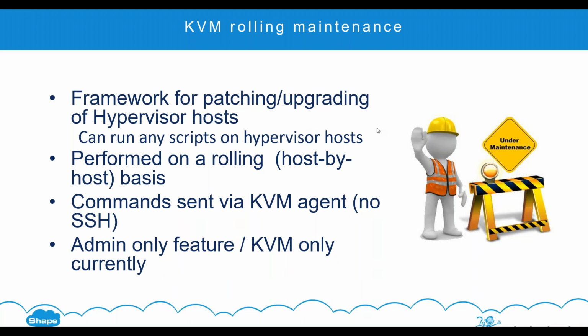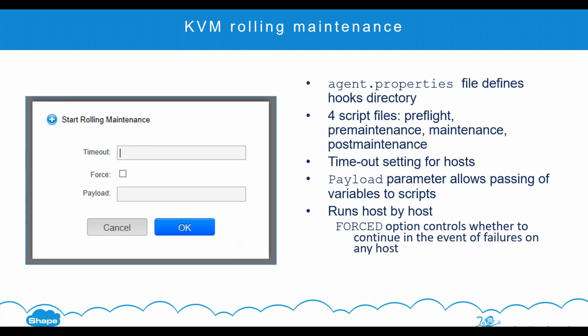It sends commands via the KVM agent, so there's no SSH involved. That's for security reasons. Obviously, it's an admin-only feature, and as its name suggests, is only KVM at this stage. We've got an agent properties file that defines a hooks directory, and that hooks directory has 4 hard-coded script entry points. Now, what goes in those scripts is completely up to you. That's effectively your payload for the maintenance.